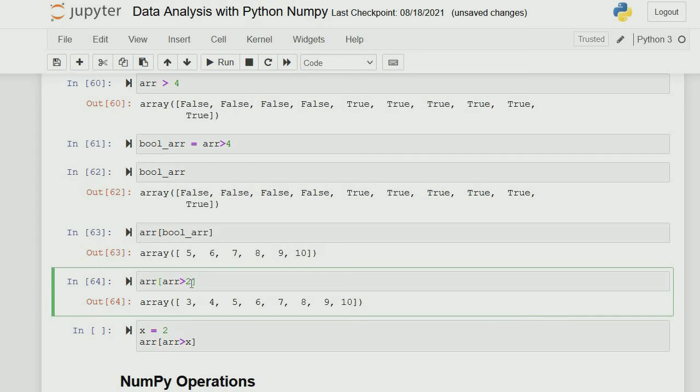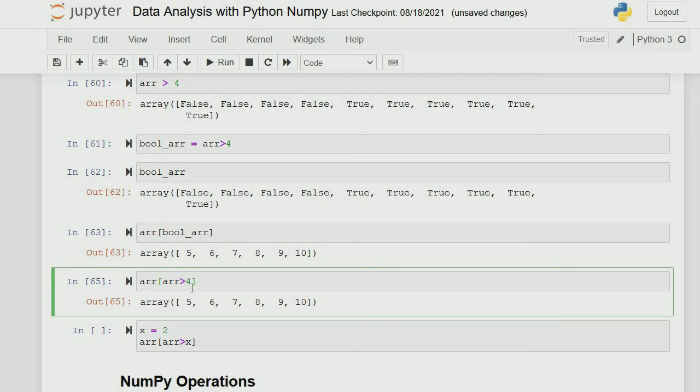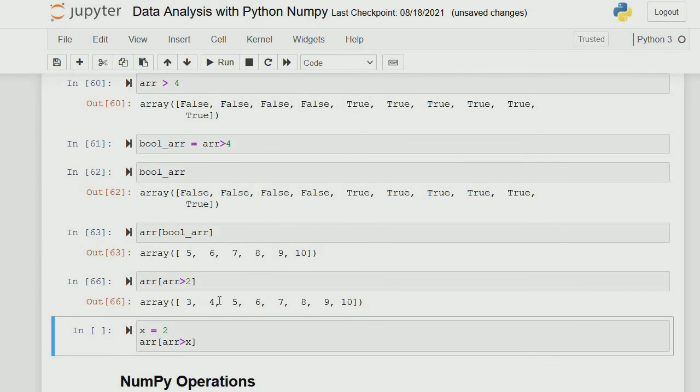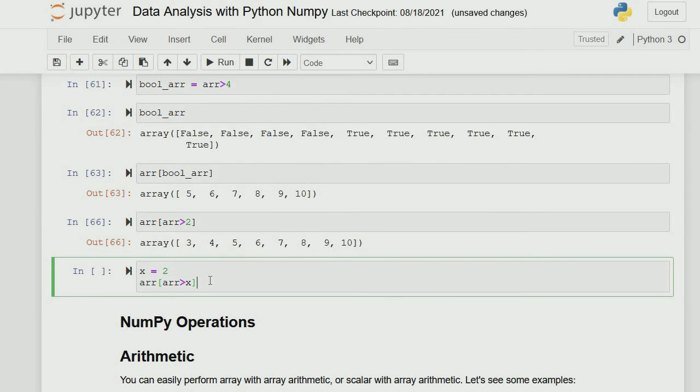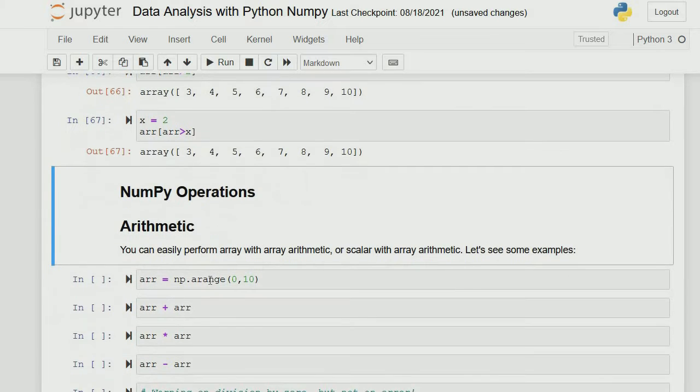Okay, let me use 4 first so that you understand. If I use 4 and run this, you can see this, that they are greater than. It's the same thing as just putting this Boolean array inside this bracket. So let me go back to the 2 I used. So we have our 2 here. So that's that. You can use maybe a variable or whatever there again.